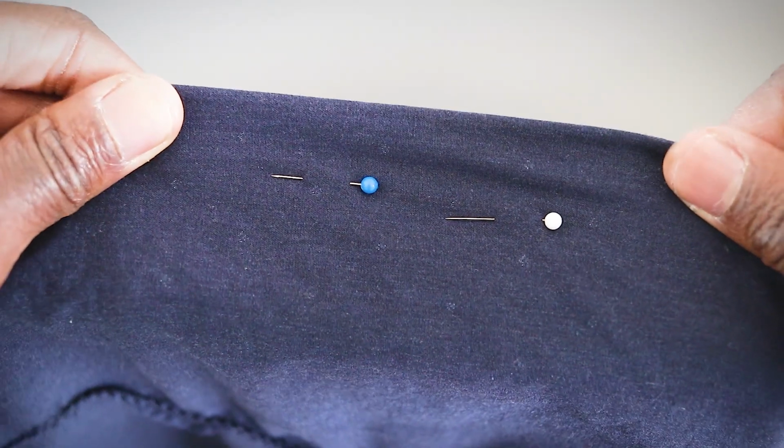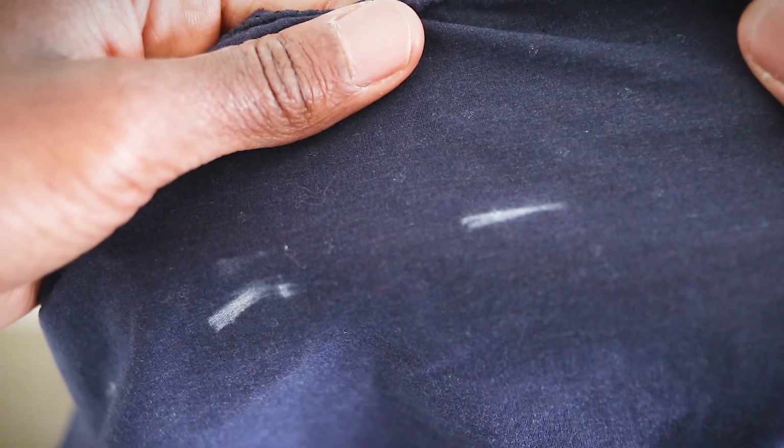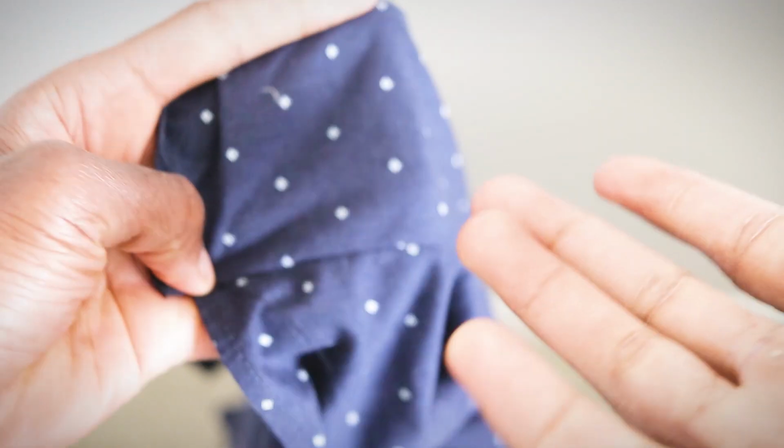And I have. And yes, use tailor's chalk, but no, just use sewing pins. They're so much easier because sewing pins will actually hold that spot on your garment. Whereas with chalk, yeah, you know where you want that new seam to be, but it's not holding anything in place. Your garment can still slide over itself and get all out of shape.